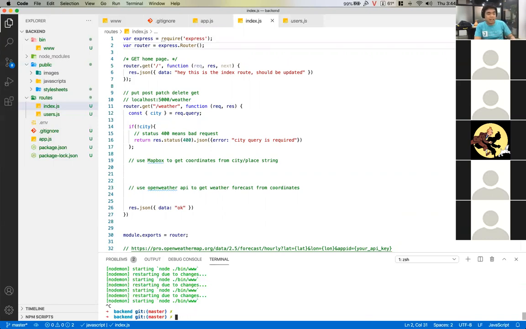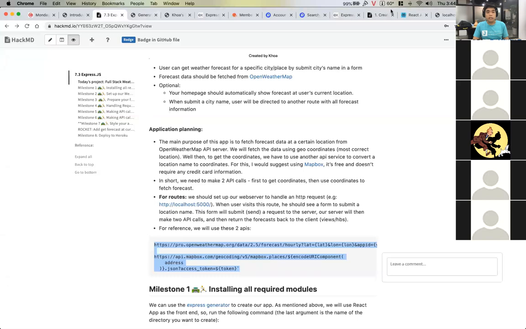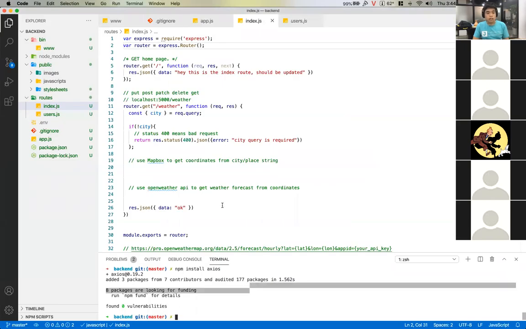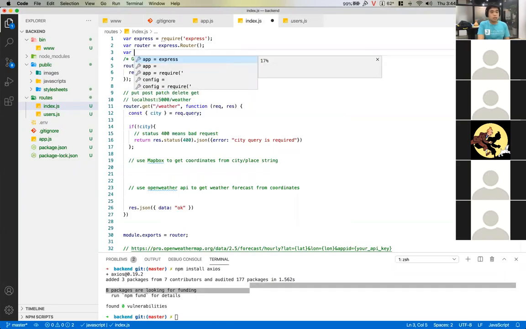The recommendation is to use Axios, because Axios supports asynchronous tasks and it runs a little bit faster and is lightweight. So we're going to install Axios. In the guide here, I actually mentioned it: npm install axios to call APIs. So install it and then import it: const axios = require('axios').